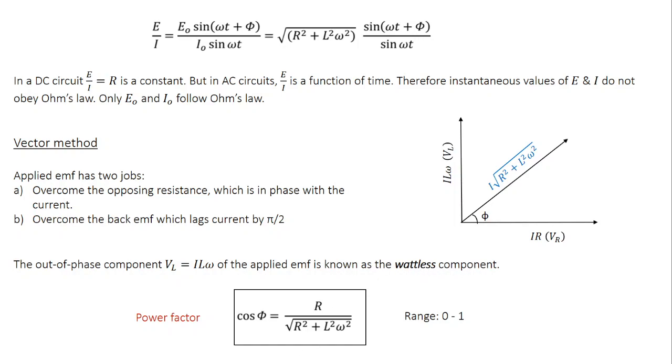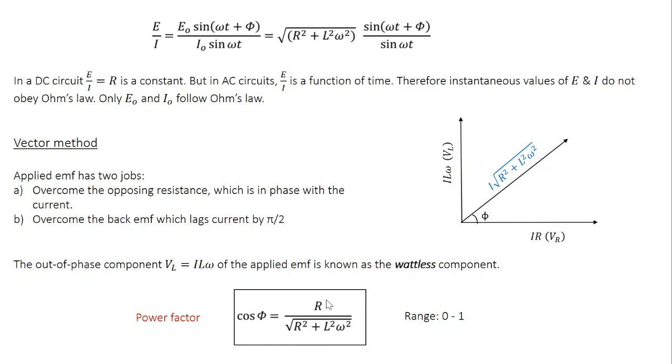Now coming back to the definition of cos phi, this is defined as R divided by square root of R square plus L square omega square. And if you recollect my previous classes, I said whenever there is a resistor, it always leads to a power loss due to Joule's heating or heat dissipation, right? So R is the reason behind power dissipation. If the value of R is higher, there is more power dissipation or power loss. When the value of R is lower, there is less power dissipation or less power loss.